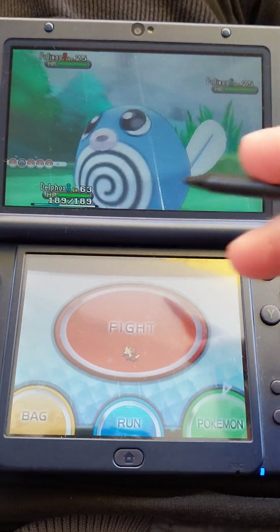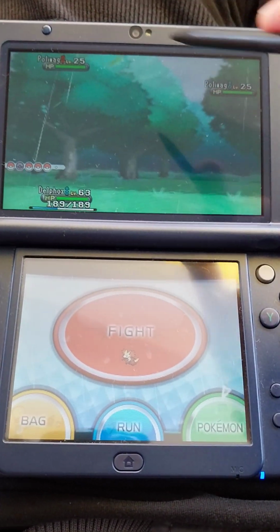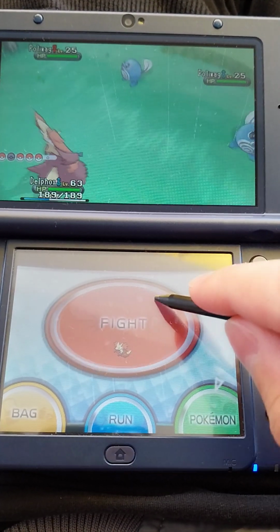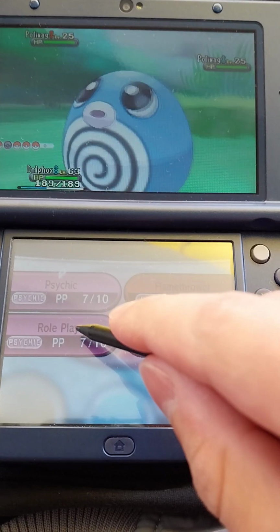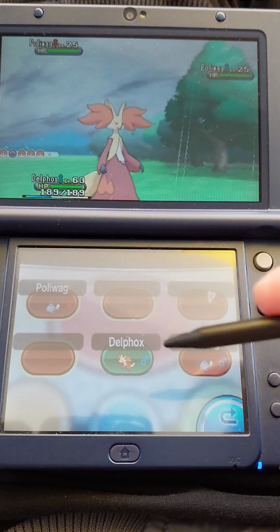So what we have here is a Horde encounter. As you can see, there's more than one enemy Pokemon. I've knocked out most of the wild Poliwag here. I'm going to show you what I do. What you want is something with Role Play. I have my Delphox, which has Role Play as its level 1 move.